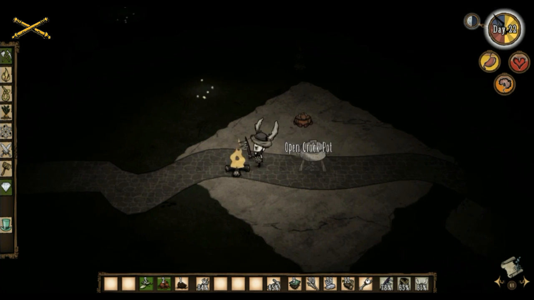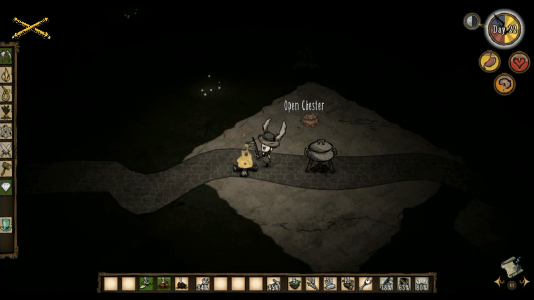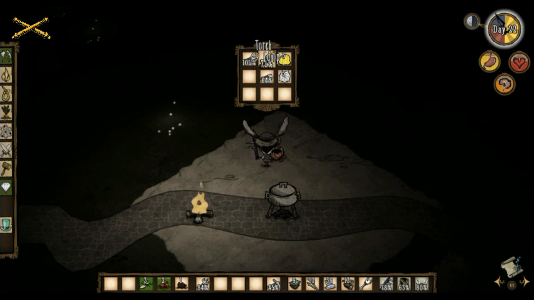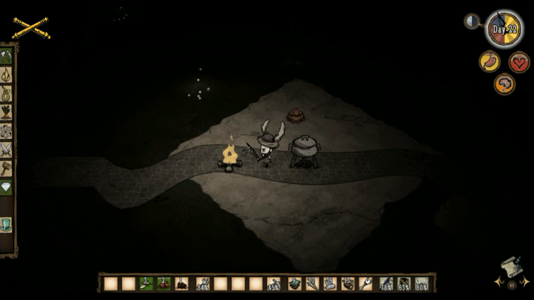Oh, this night is lasting so long. Chester, what do you have? Got some tools. Gold and silk. Alright, yeah. Good, good, good.